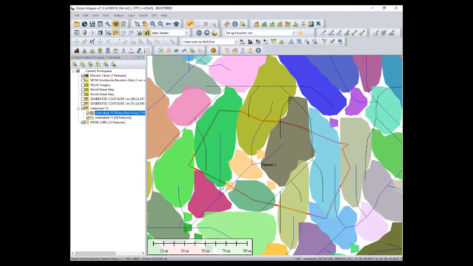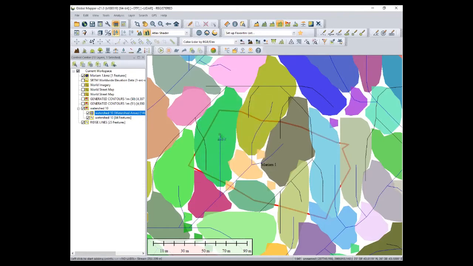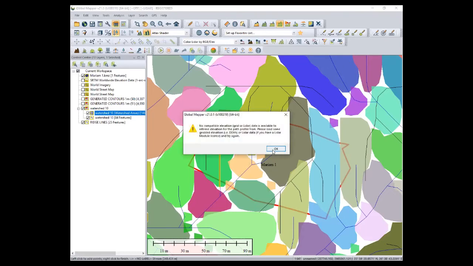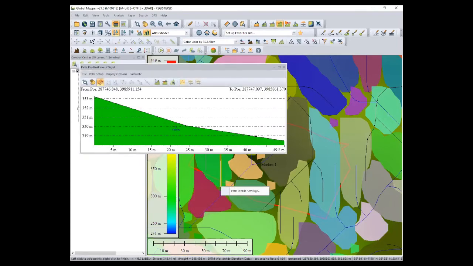Now, to know how big the drain must be, I need to know how much water I will have here, and as well, I need to know how is the slope of the drain from here to here. It doesn't work because I don't have the digital terrain model. Having that, from here to here, I have the slope. And you know, if I have a flat drain or almost flat drain, it must be bigger because the water will not have a big speed.